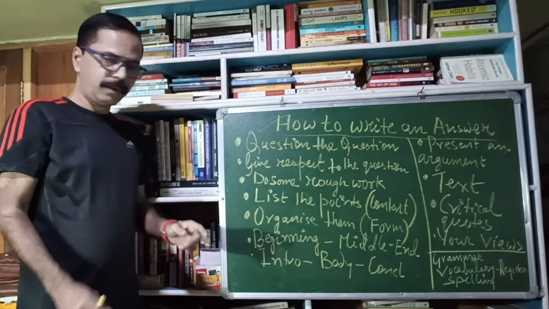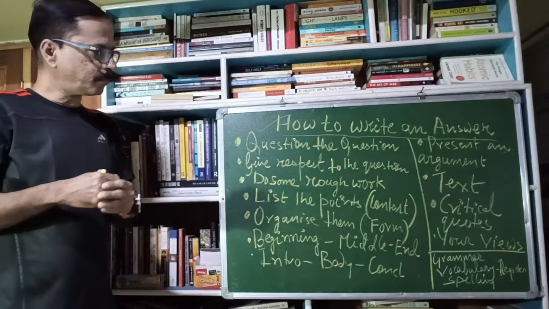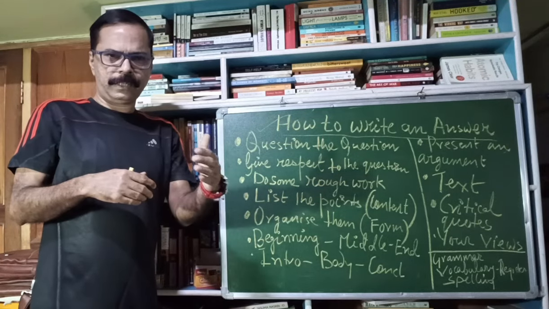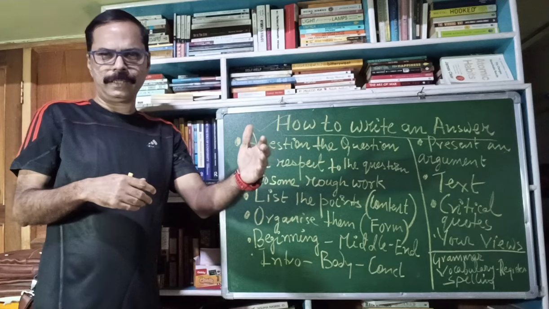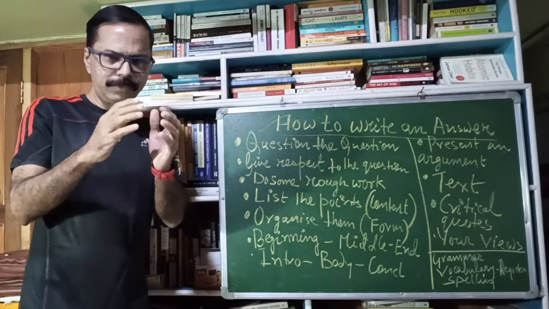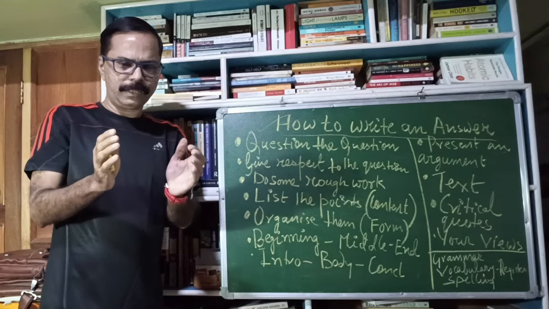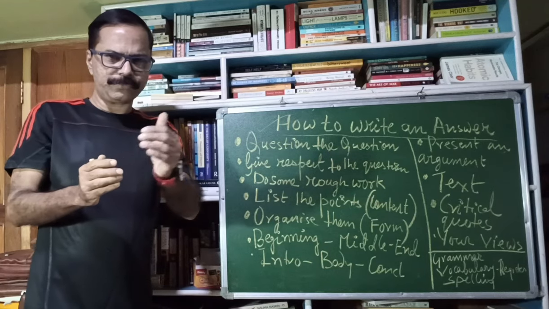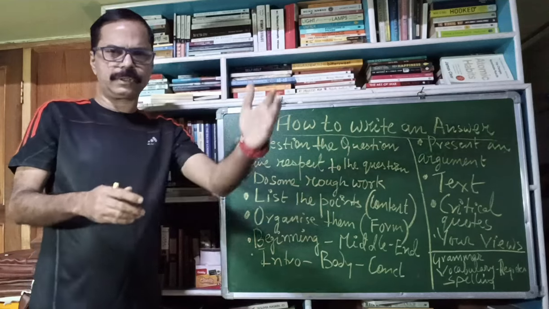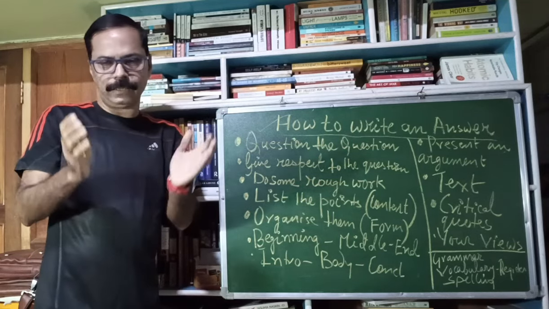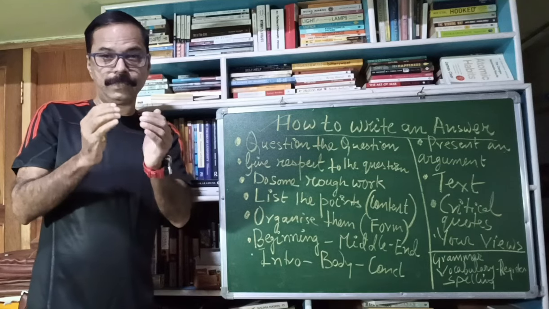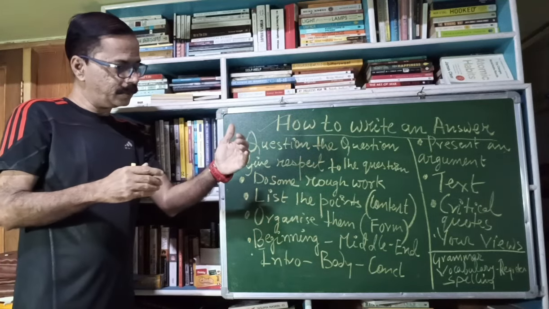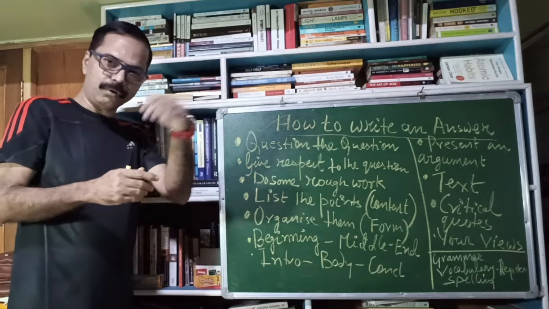So the first thing I would like to say as to how to write an answer is when you get a question in the exam hall, what students tend to do is they immediately start writing. They go hammer and tongs writing the answer. What happens is they lose the plot sometimes without actually thinking about the question even a bit. They take the question for granted and go straightway into the answer. That makes their answer often vague. They don't seem to hit the bull's eye. So the first thing I would like to tell you: when you get the question, don't immediately write the answer.